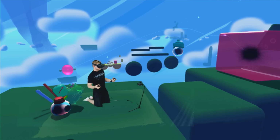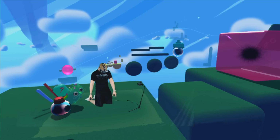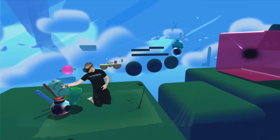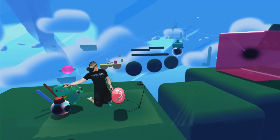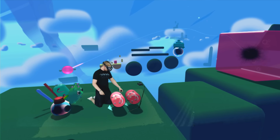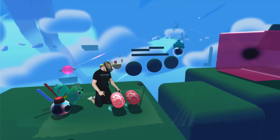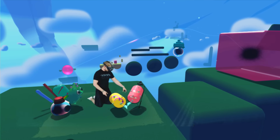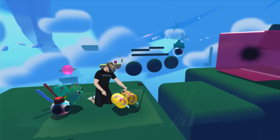I prefer to be on my knees, you know, because it's just easier to build with the ground right here. Most of the time you're putting things on the ground at ground level. So anyway, I'm gonna grab a couple of these guys. And I'm just gonna make it so that they're really close together. I think the closer they are together, the more likely we are to not get stuck in that gap.